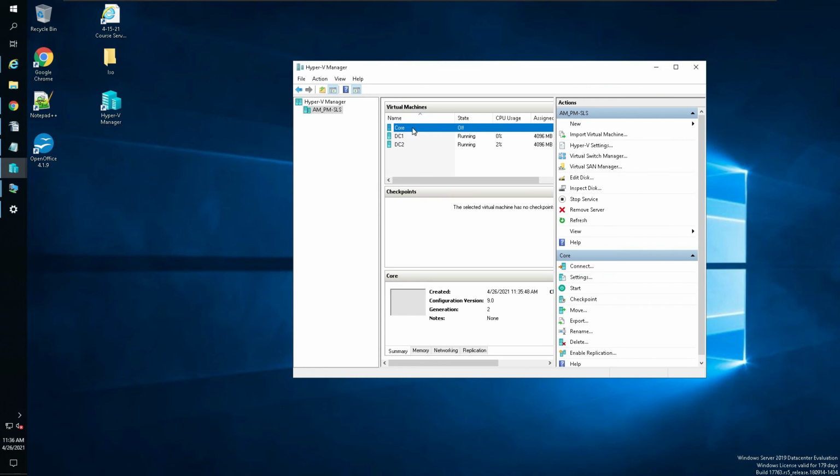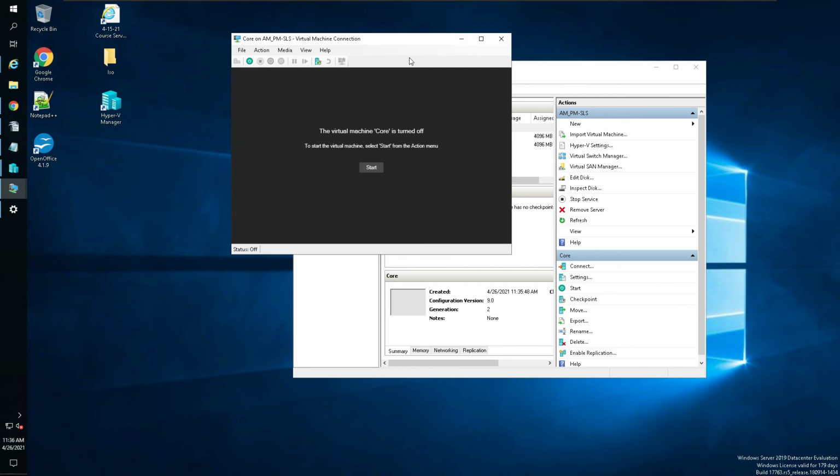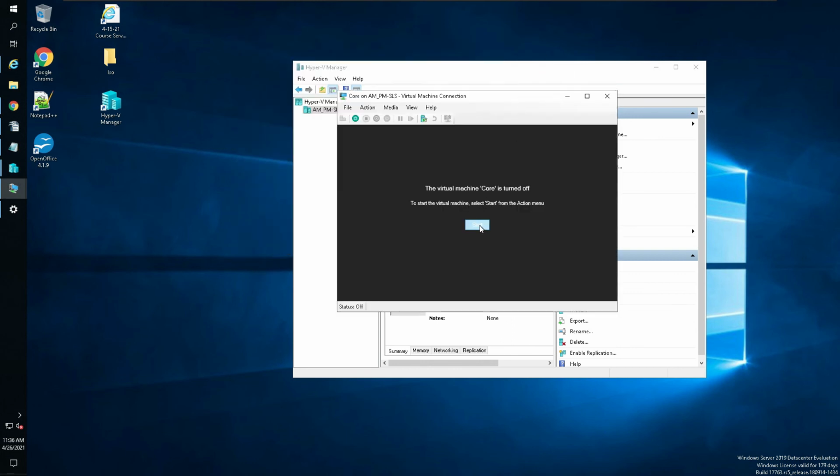Now we're going to hope that this works. So I want to connect to it, and then I'm going to turn it on. Now this won't be super fast. So remember last time we had some issues when I was trying to use the other one. Hopefully this is fast because it's on the same one that it's booting off of, but we'll see.